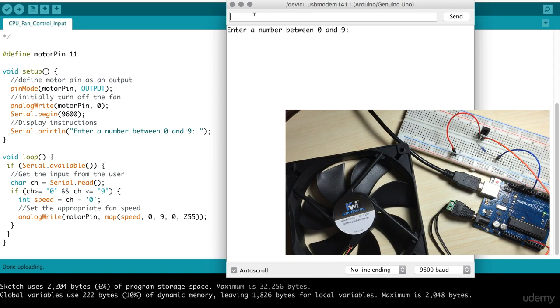Please remember that when you connect your circuit, you should have your external DC power supply plugged in, because the Arduino by itself cannot provide the voltage and current needed to drive the fan, so you need an external power supply.